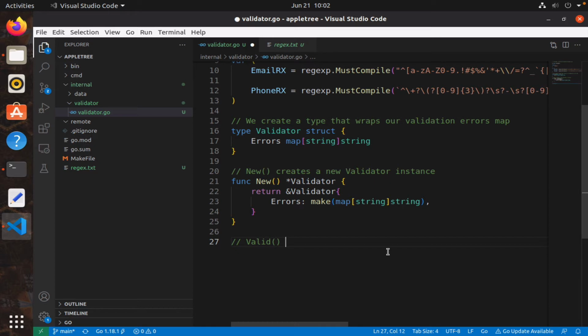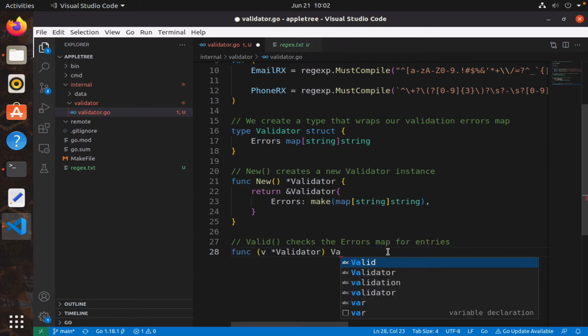Valid checks the errors map for entries. So I create a function which is a method on validator. Notice I'm using a pointer. Valid.